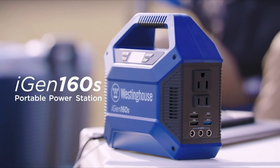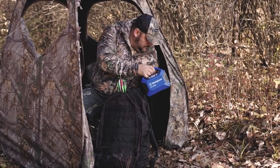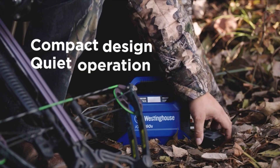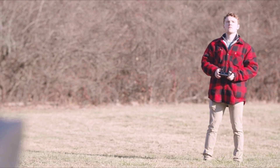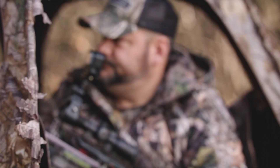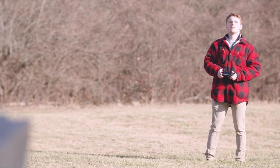The Westinghouse iGen 160S is an ultralight and highly portable power station designed to provide a reliable and rechargeable power source for various devices during outdoor activities. With a weight of only 3.7 pounds and compact dimensions, it is easily portable and can be conveniently carried in a backpack. The iGen 160S offers up to 100 watts of power with surges up to 150 watts, making it suitable for charging multiple cell phones, laptops, and cameras simultaneously. It can power a mini-fridge for 11 hours, charge an iPhone 17 times, or provide 3 hours of TV usage on a 32-inch LED screen. However, it may not be powerful enough for true disaster preparedness and has limited battery life when running higher power devices at 100 watts.